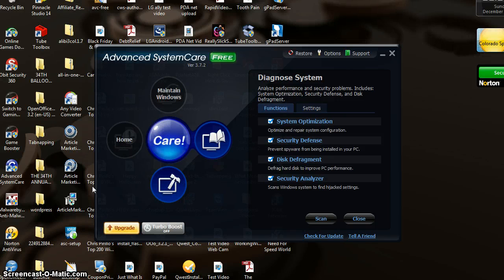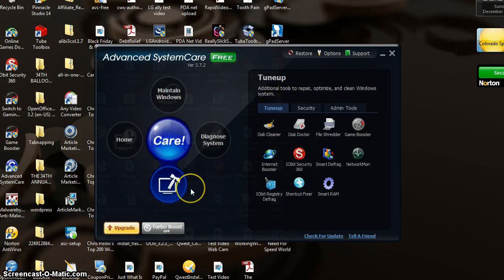And then you also got your utilities here. And in your utilities, you have your disk cleaner, disk doctor. Now this one here, I'm not sure what this does yet because I haven't clicked on it and used it, but the one that I really like is File Shredder, this one right here, just because it gets rid of the file completely. That means there's nothing left on your hard drive junking it up to where you can't put more stuff on there.